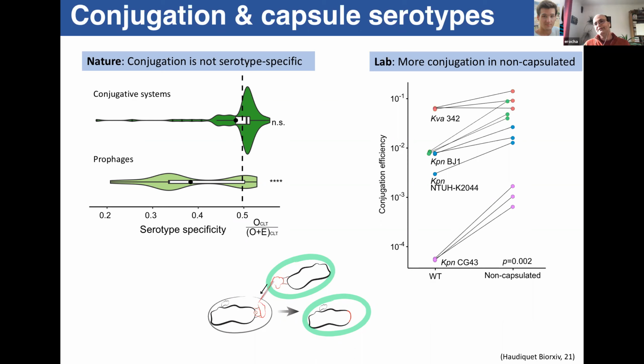And this is interesting because if the capsule is acquired by conjugation, it is exactly when you lose the capsule that the bacteria becomes permissive to conjugation. Therefore, there's sort of a feedback in the sense that if you lose the capsule, it's much more likely that you'll get a new one, because the bacteria becomes much more permissive to the mobile element that is likely to bring the capsule into the genome, which is the conjugative element.